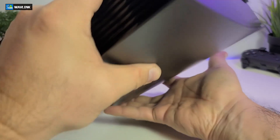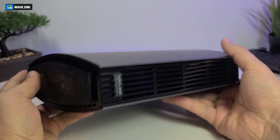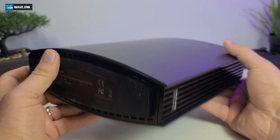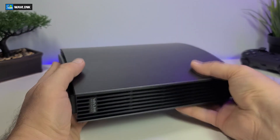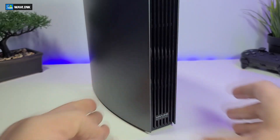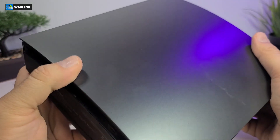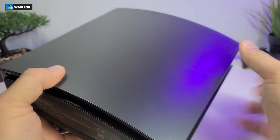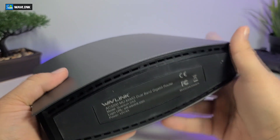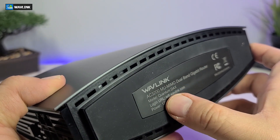Here's the big moment — the actual router itself. It's pretty big. It kind of reminds me of the PlayStation 4 or PlayStation 3 in the way that it is designed. It's really nice. It is not meant to be placed sideways because it will wobble, but when you put it upright it looks very slick. From the top there's nothing, but it looks really nice with fresh aluminum. It looks like it is made out of plastic but it is really durable. On the bottom it has a lot of markings — the name, model number, and the actual speed is AC3200.